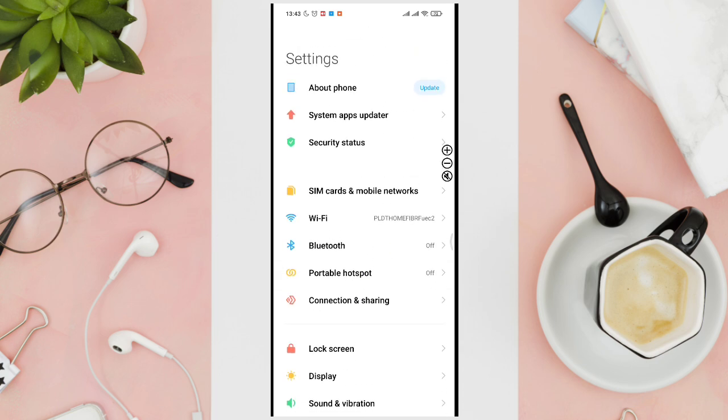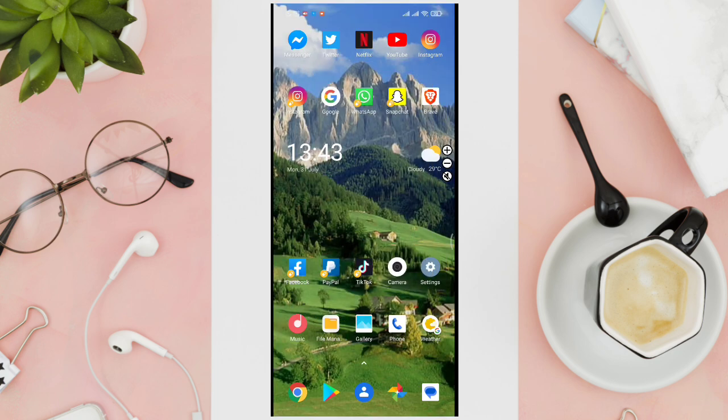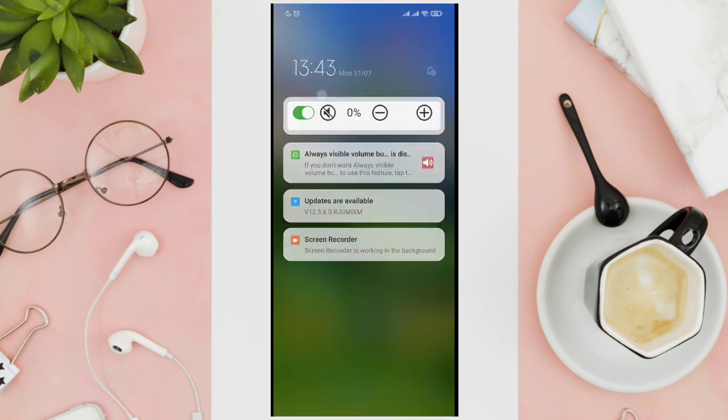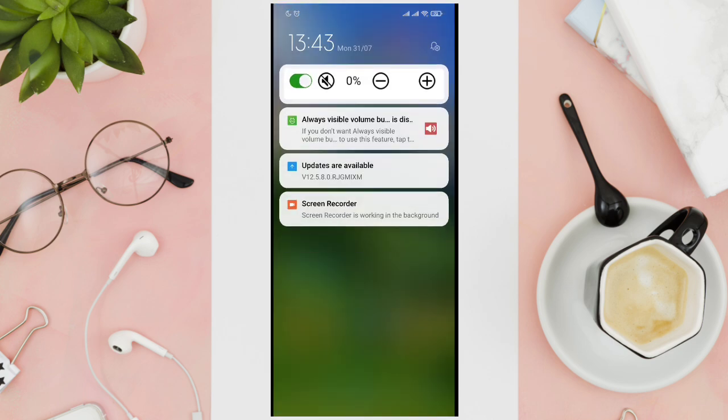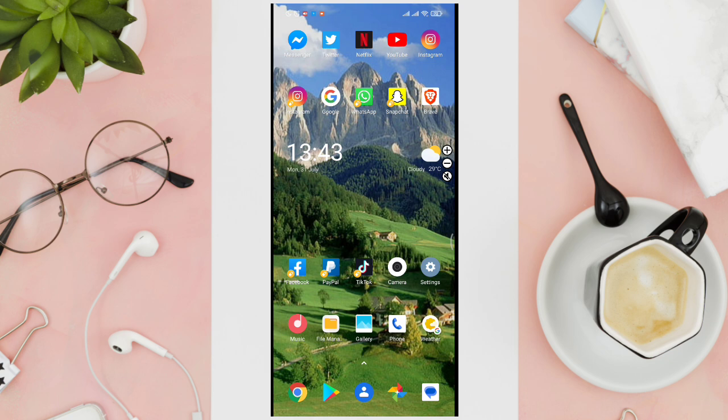But if it's still not going to work, the second thing that you can do is to check for an update, okay, of your device. You can see this in the notification at the top corner of your screen. So you just have to slide down from the top corner. You'll be able to see a notification that you'll need to update your device. So you just have to do that, okay, like the one on the screen.